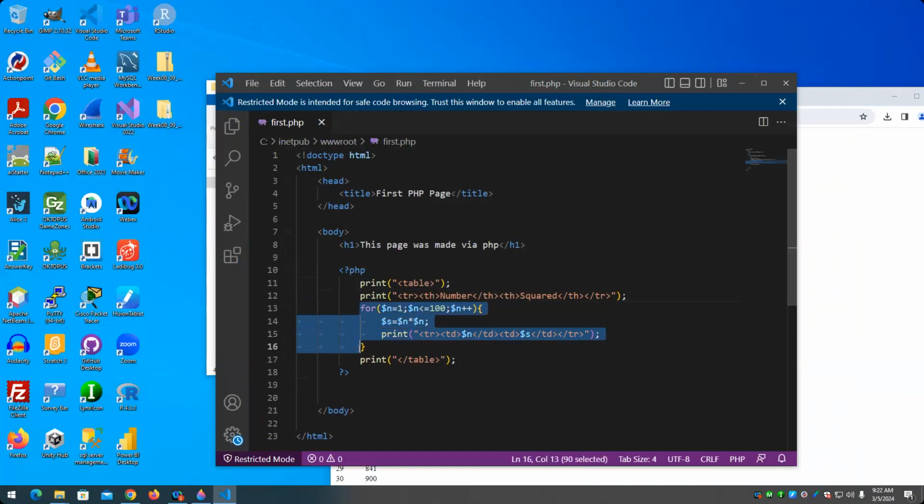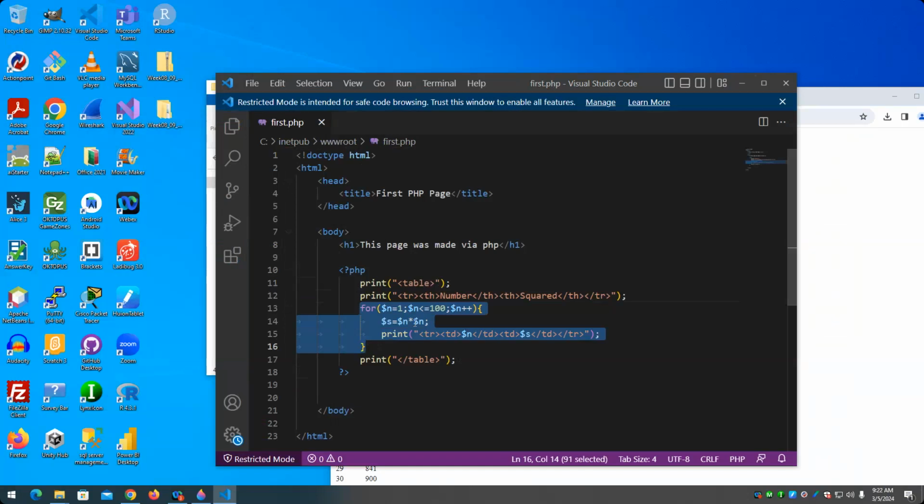Then we have a loop. Loops in PHP work similar to the way that loops work in JavaScript and in C# and Java and other programming languages. This is a for loop. Now, one thing you might notice right off the bat is we don't declare variables as being a specific type.